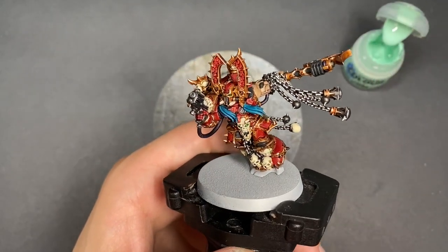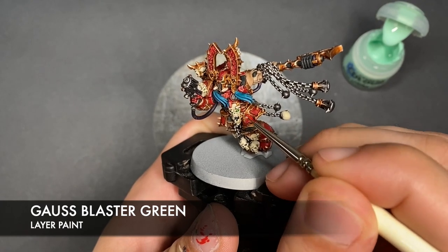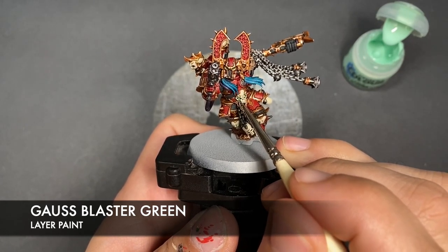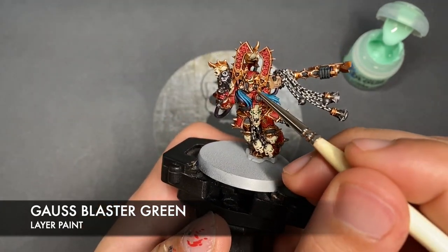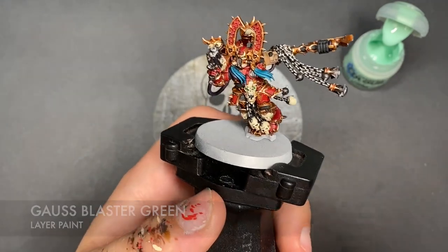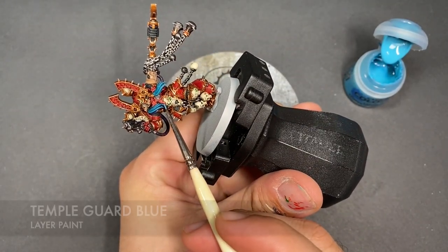And so with that done, what we then want to do is take a tiny amount of Gauss Blaster Green. We want to add this as a little spot highlight on those eyeballs. Just like that. So that Warp Lightning is acting as the kind of glow, and the Gauss Blaster Green is the center. Just like that. So with that done, our skulls are finished, so what we're going to do now is move on and highlight the hair using some Temple Guard Blue.